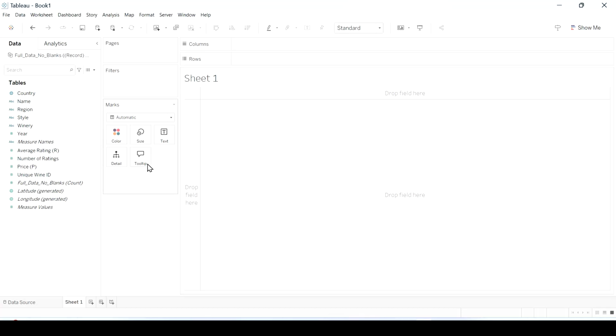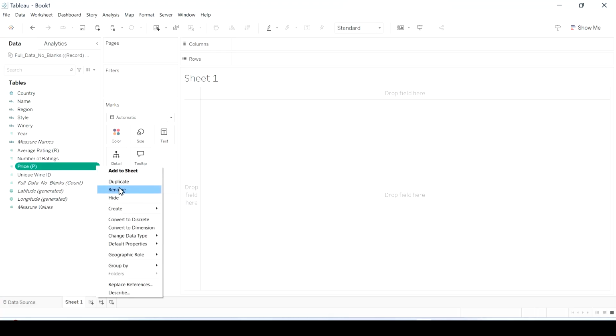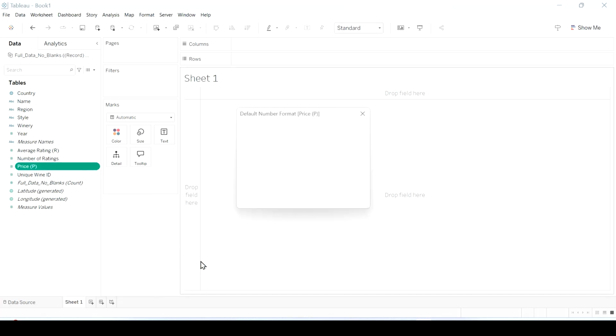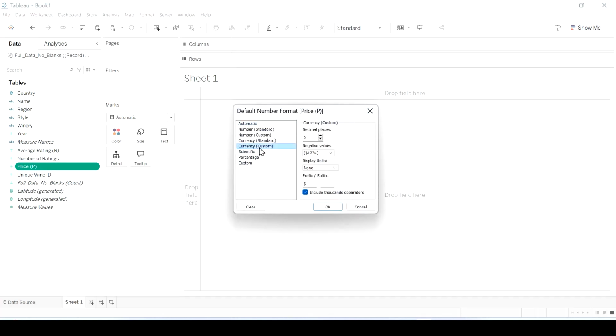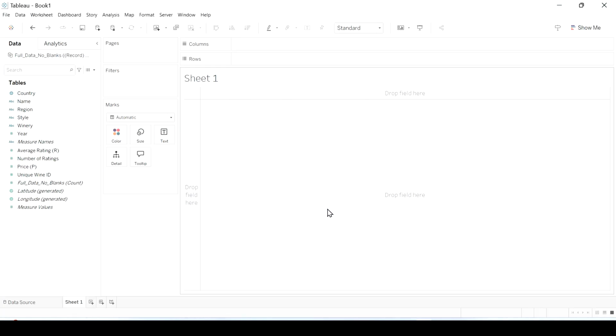And so let's first just set ourselves up for success. I know I don't want price to be summed out every single time because I'm going to have a different number of observations. So I'm going to right click and change the default properties. I'm going to do number format. I always want it to be a currency, and I'll do 2 decimals, make sure the dollar sign's there. If you have an international computer, it may be different. You can just change the prefix, that's perfectly fine. We'll do okay. And then again, I want it to aggregate always to be an average.